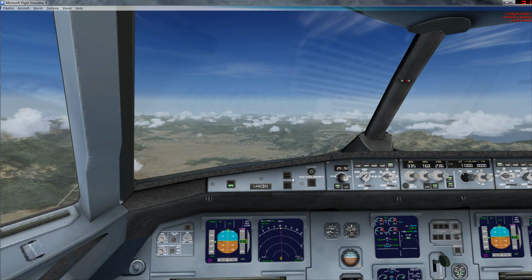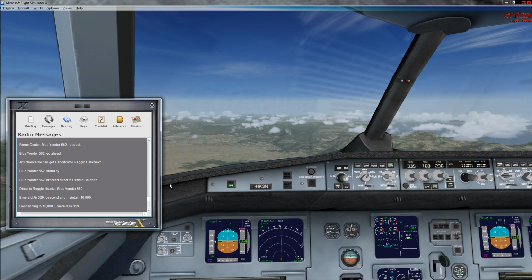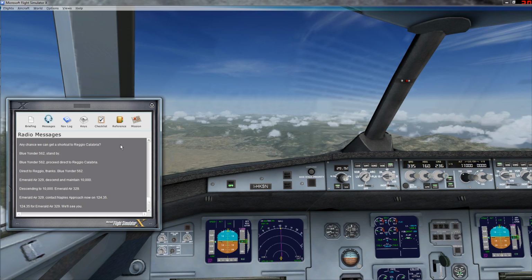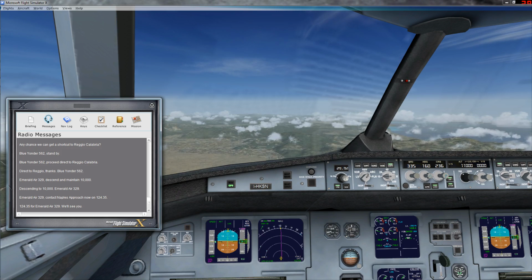Emerald Air 329, descend and maintain 10,000. Descending to 10,000, Emerald Air 329. Emerald Air 329, contact Naples approach now on 124.35. Naples, 124.35, for Emerald Air 329. We'll see you.